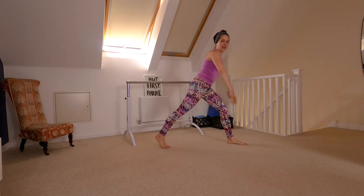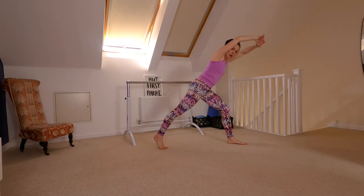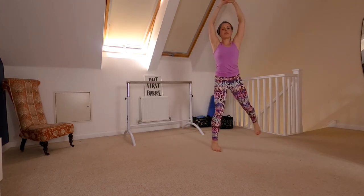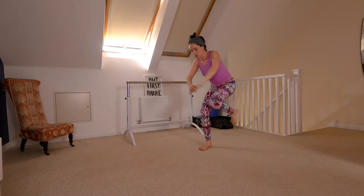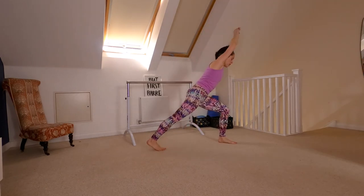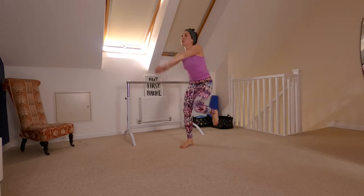All right, ready. 5 seconds. Tilt, strong tummies. Ready, we'll go. 1, 2, 3. 1, 2, 3. Up, up, and a 1, 2, 3. Now, if you feel confident enough to keep going with this, you can.